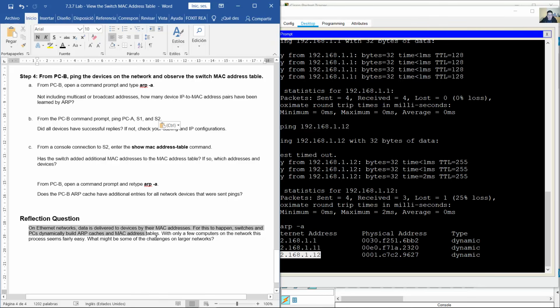What might be some of the challenges on larger networks? ARP broadcasts could cause broadcast storms, because ARP and switch MAC tables do not authenticate or validate the IP addresses to MAC addresses. It would be easy to spoof a device on the network. Thank you.